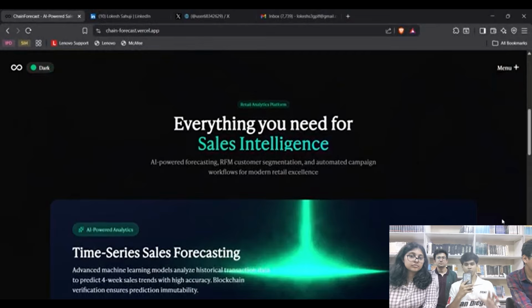So I'll give you a basic overview of what the problem statement was. It basically was to create a CRM platform, which is a customer relation management platform, along with an ML focus on predicting sales forecast. And so Dhruvi will explain what the scope of the project was, and then we can move forward by showing you the entire web application that we deployed completely from front end to back end.